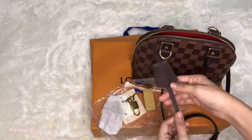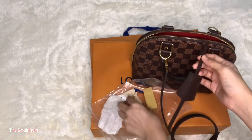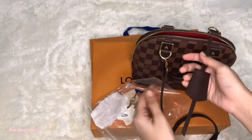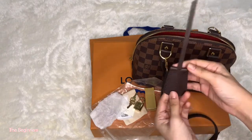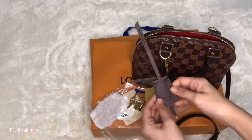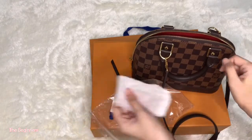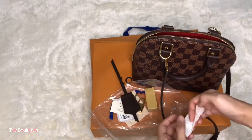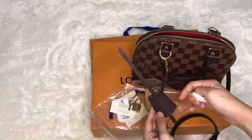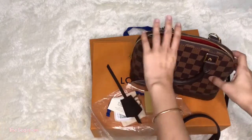I think I'm just gonna bring it to the store and then ask my CA to help me tie it, and then maybe link it to the padlocks, and then just let me know. Maybe I can also ask her to do the hot stamp over here, because in my wallet I do a hot stamp with my name on it. I know some people might not do it because they want to sell the bag, and having the hot stamp will decrease your resale value. But this is such a classic bag, so I don't think I'm gonna sell it, but we'll see.